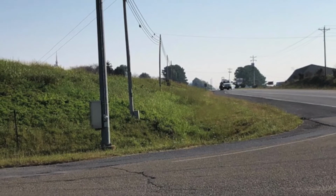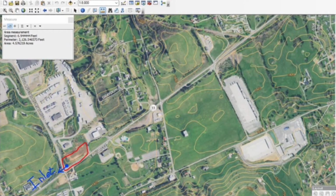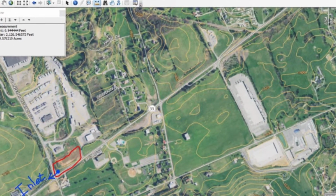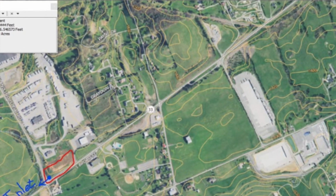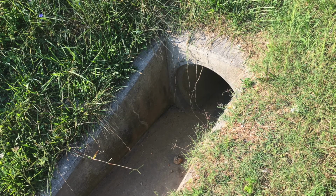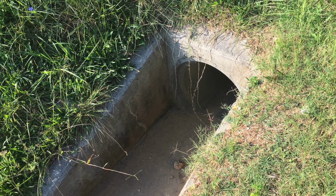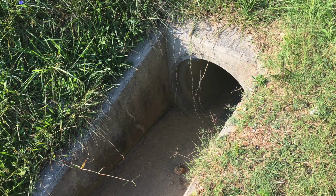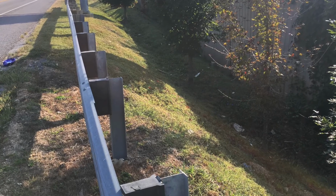Before these changes were made, however, hydrological analysis had to be conducted in order to confirm that the existing drainage structures possessed the capacity to drain the required runoff. This hydrological analysis was conducted by delineating the watershed area surrounding the intersection and using the rational method to approximate the time of concentration and the flow rates to each culvert. Once the existing drainage structures were found to be sufficient according to the hydrological analysis, the culverts were extended and the ditch was realigned to accommodate the proposed roadway layout.